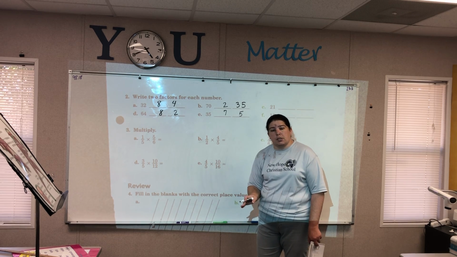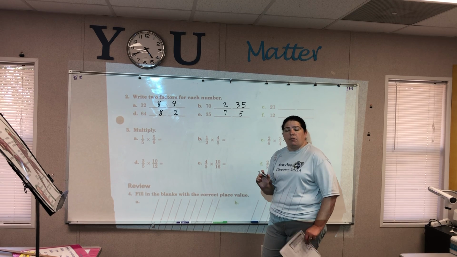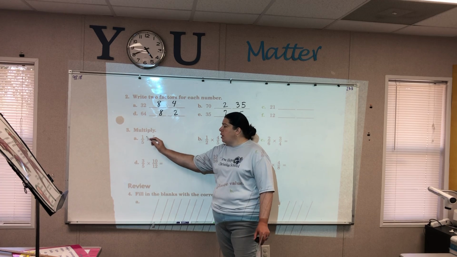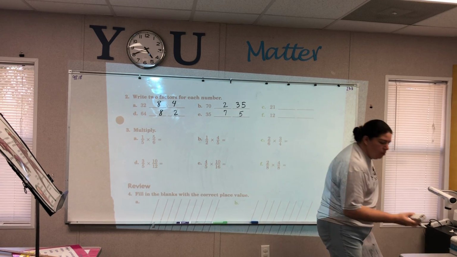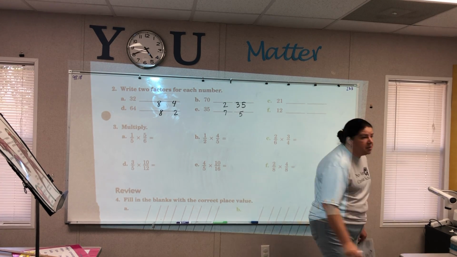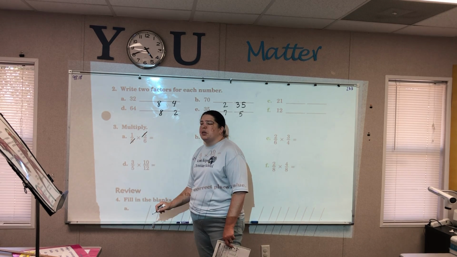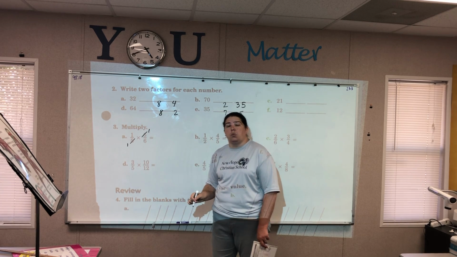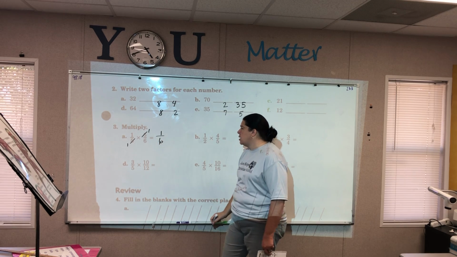Remember, fractions do not have to have the same denominator in order to multiply them. That rule only works for addition and subtraction. So 1/5 times 5/6. Let me make this a little bit bigger for you. 1/5 times 5/6. Do you remember cancellation? Don't forget it. I can cancel out these 5s because both of them are divisible by 5. And when I divide them by 5, they turn into 1s. 1 times 1 is 1, and 1 times 6 is 6.